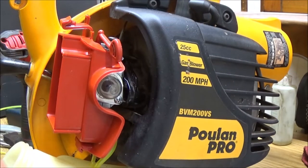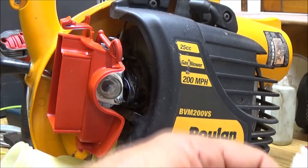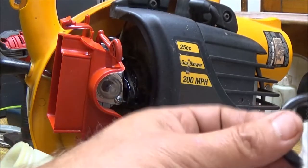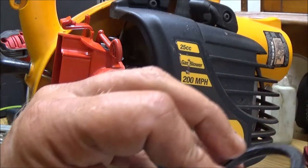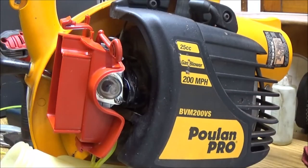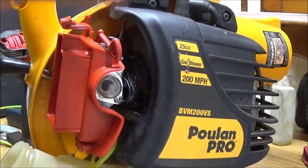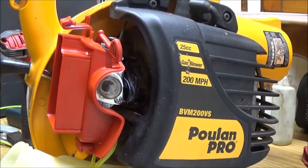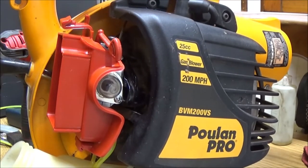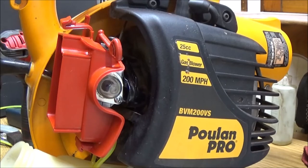I got my, this just needs wiped off. My seal, my O-ring. Whatever, it's a seal. Kind of looks, I may get a fuel cap for it. We'll have to see. Let's see how it runs. If I have to order a carburetor, then I will put a new fuel cap on it. But let me see if I can round up some gasoline, some mixed fuel, and we'll see if it pumps up. If it pumps up good, then we'll give it a shot on starting.